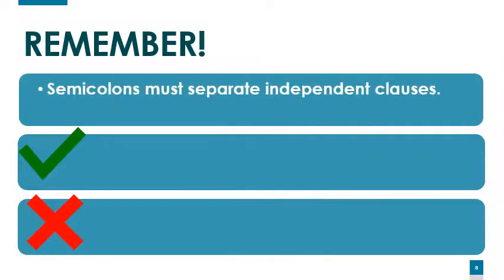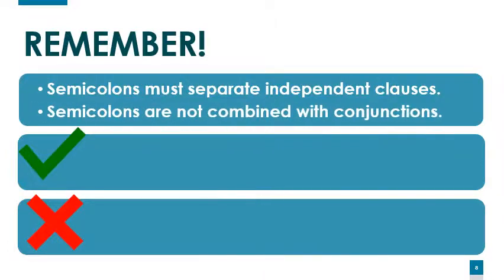In terms of semicolons, we also have to have an independent clause before the semicolon, but unlike colons, we also need to have an independent clause after the semicolon. We also need to remember that semicolons are not to be combined with conjunctions. They replace the conjunction. So as in our Sephora example earlier, we didn't have the word because or as. We did not have a conjunction there because we have the semicolon instead to imply that relationship. So the semicolon itself is functioning as our transition there.